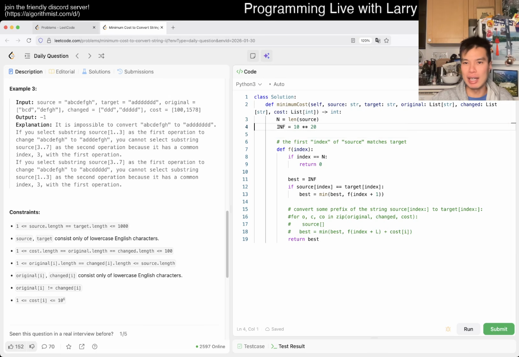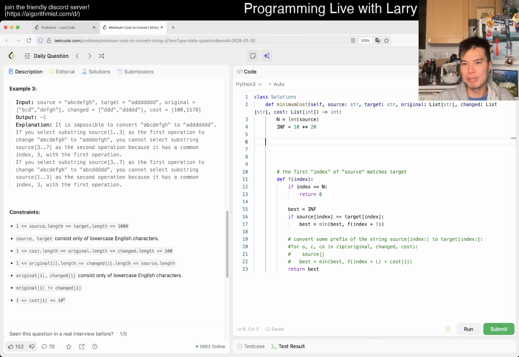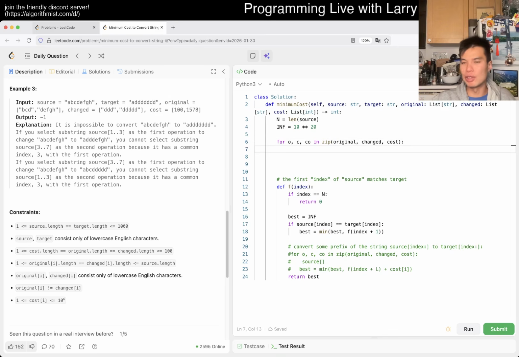One thing that is clear is that we should pre-process this, right? Because you want to do the same idea that we had yesterday: if you want to go from A to C, but maybe A to B to C is cheaper, right? But also maybe there's no way to get to C without going A to B to C, so you need the shortest path thing anyway. We're going to do it with Floyd-Warshall because it's easy.